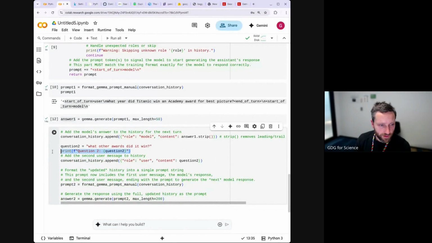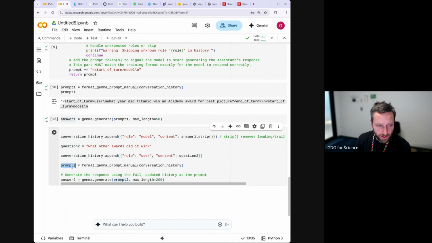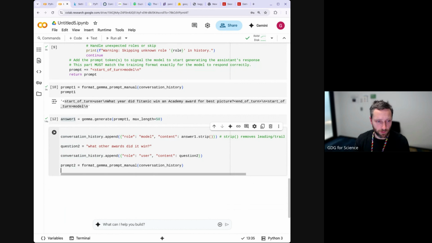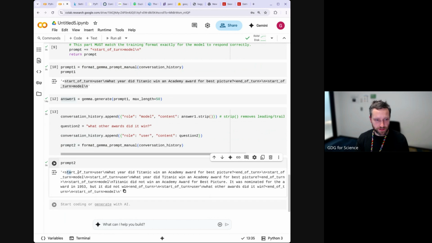I'll remove the print statement so it's a bit clearer what's actually happening. So we set up our conversation history with the role, user, content again, and then format it into prompt 2, which I'll put in another cell. Prompt 2 is going to look like this: start of turn, user, what year did that win?